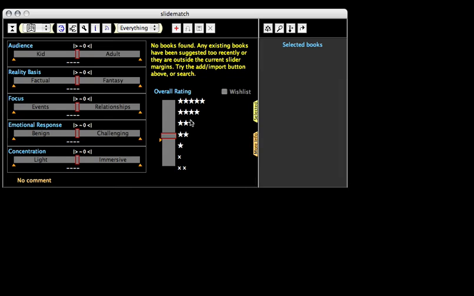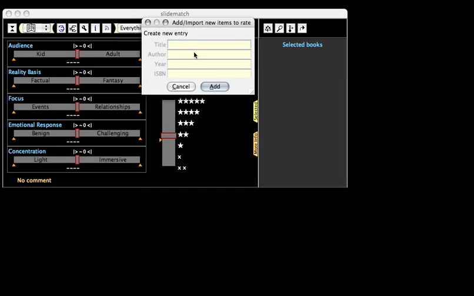So I'm going to go ahead and actually enter a book. This is a book that I actually read a while back, but it's pretty good, so I'm going to just use that as my example here. And I read this back in the late 80s. I think it's been re-released since then, so I'm putting the original year for my book. I'm not putting in an ISBN because I don't need to be that specific about it. If you really need to rate a very specific book, then you might want to fill that out. Otherwise, you can just leave it blank.